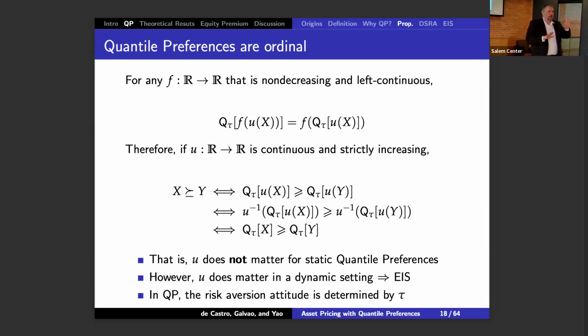Remember that in the static sense, the U is just about risk aversion. It's once. Yes, and I'm talking about the one-shot static case, the utility, and then the utility doesn't matter. And I think, well, is there risk aversion yet? Yes, there is risk aversion. Do you know where? It's just in front of you. Can you tell me where the risk aversion is here? The tau. Tau is the one that's in terms of risk aversion.